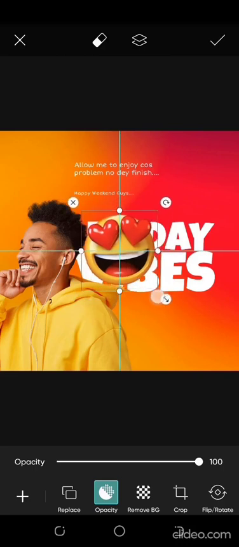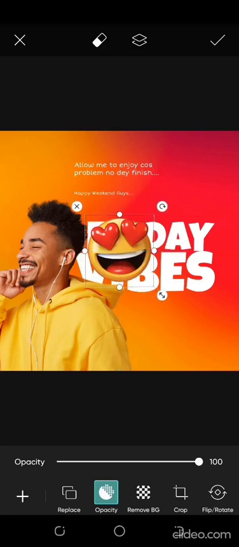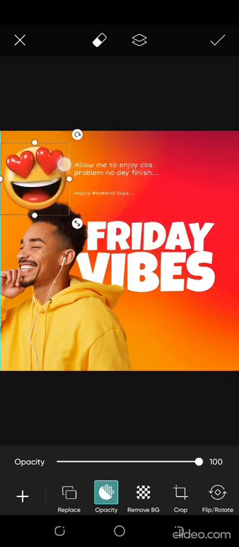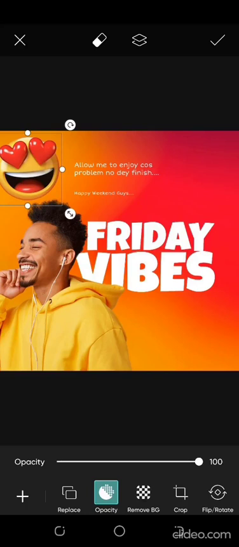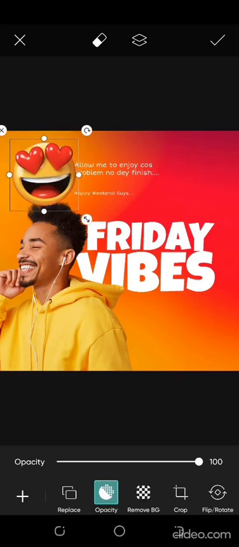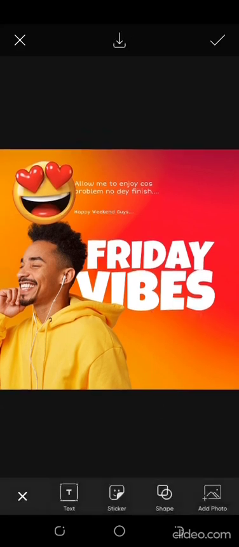You see, we are adding images that share common color with the main image. So we can't bring in an image that has maybe violet or a color that will distort the whole thing. So take note of that.